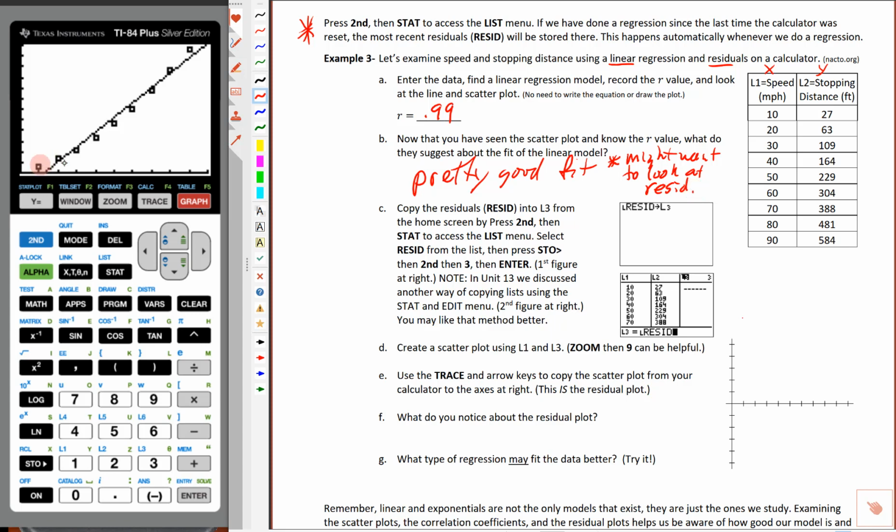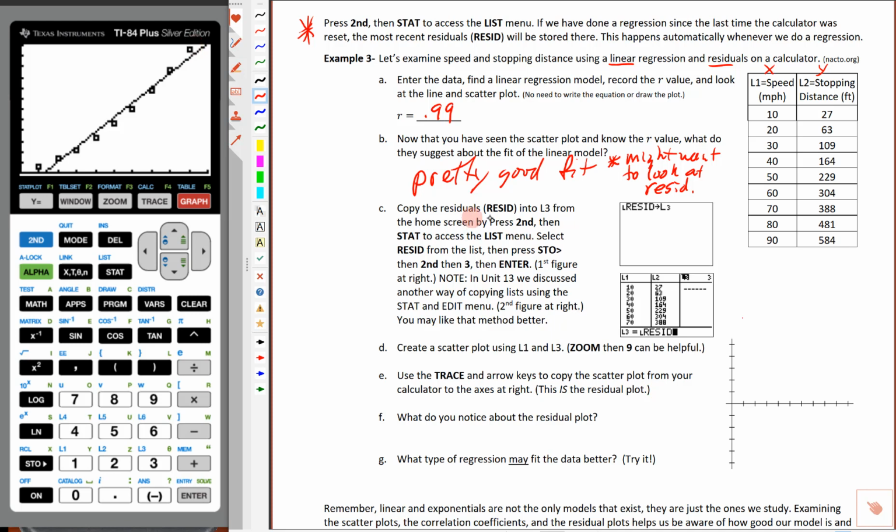Because of this pattern of being above and below, I mean, it's really not too bad. It's doing a pretty good prediction right here. It looks like it's following right along with the data, okay? But we might want to look at the residuals and maybe consider something else. Now, like I said before, we're only studying linear models basically in this class, so we're going to stick with the linear model.